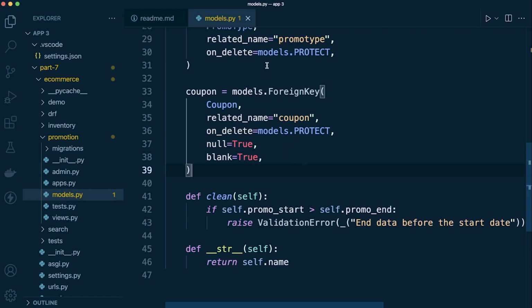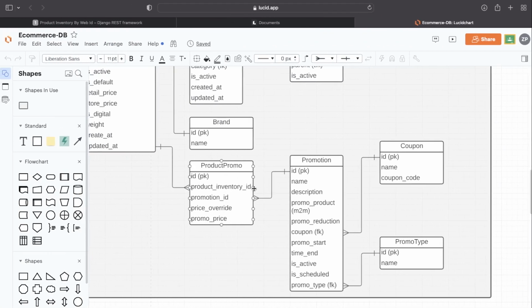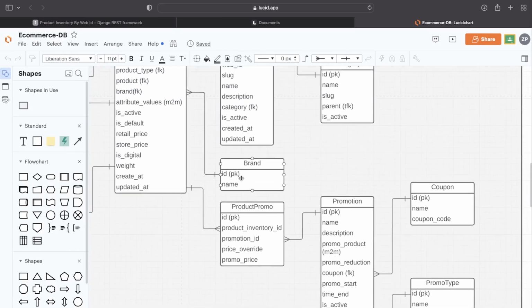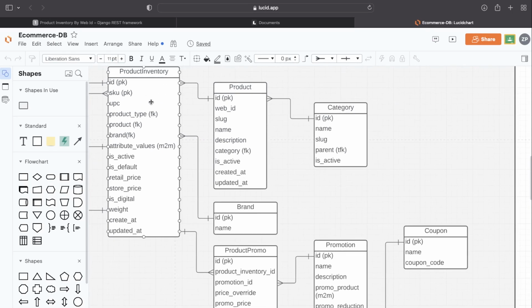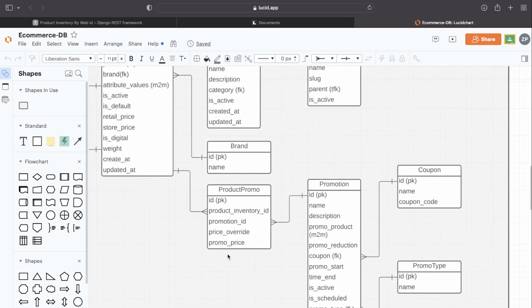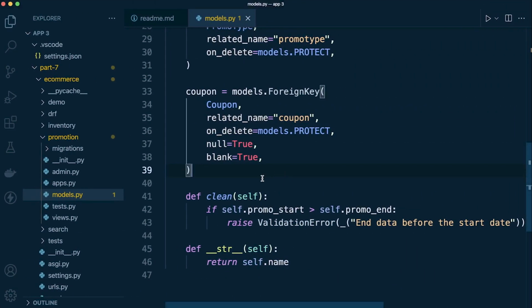And that just leaves us now with this many-to-many. Like I said before, we have one inventory item related to many promotions. It might be part of many promotions. And one promotion might be including many products. So therefore, we have a many-to-many relationship. So we're going to set this up manually, this product promo table, so that we can add some additional fields. We could let Django do it automatically for us by defining a many-to-many field in the promotion table. But we're going to set this up manually because we want to add some additional fields. So let's go and do that.